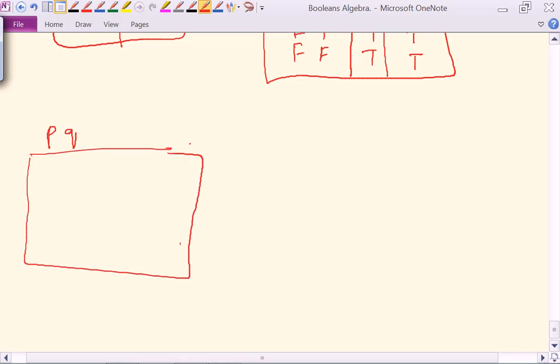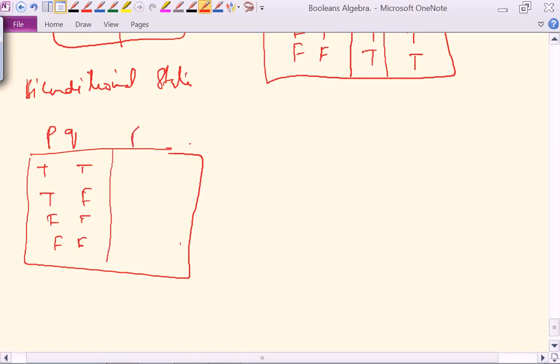I'm saying biconditional statement. If you want to find the biconditional statement of these, this is true, true, true, false, false, true, false, false. So if you want to find P biconditional Q, what will that be? That's equal to equivalence. Have you read equivalence in digital electronics? That is the complement of XOR. That is the same thing here.